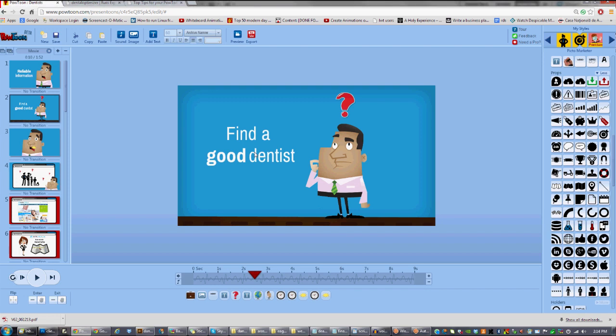My client does. This is the point of the video, so finding a good dentist, and you can see our little guy is wondering. So having the text and the image is a good step to remember in your videos, but just key elements of text, not like, don't put everything that's being said or fill it with text.